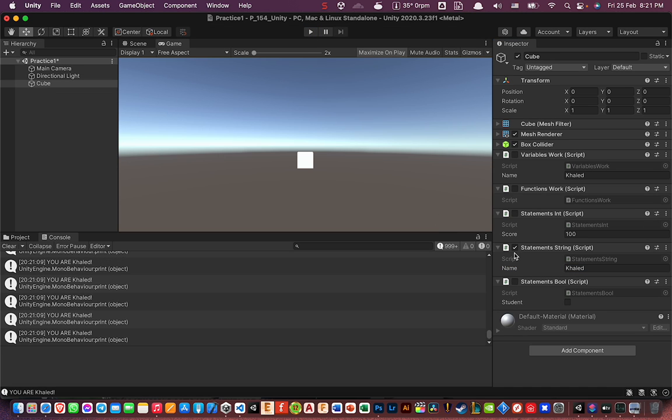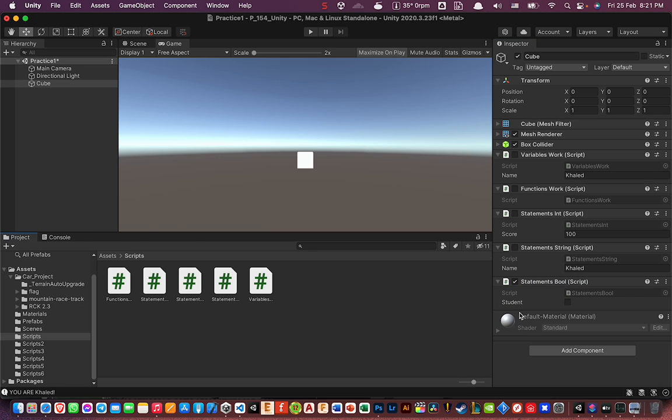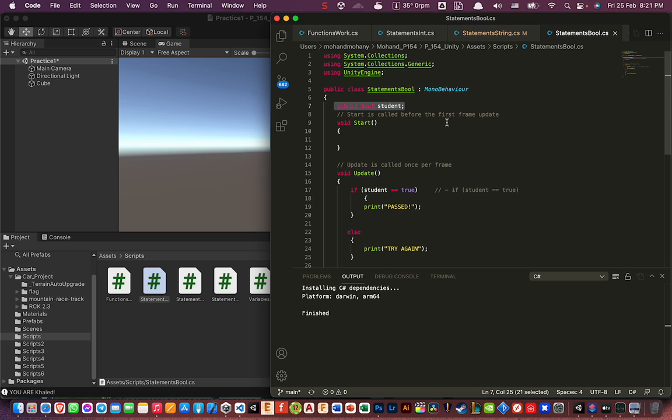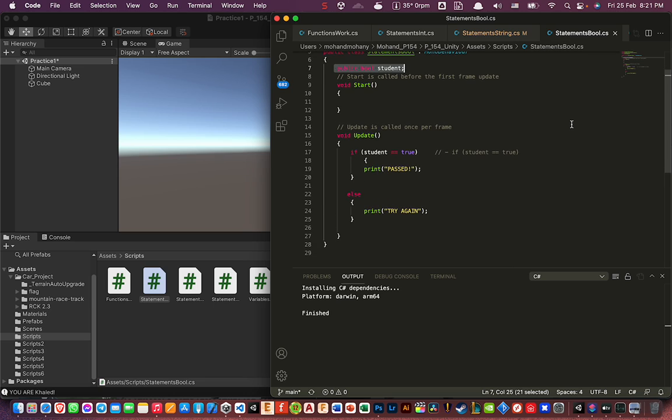And then the last one, statement boolean, which is a value of yes or no, 0 or 1, a simple value. And we have here the statement boolean. Simple.